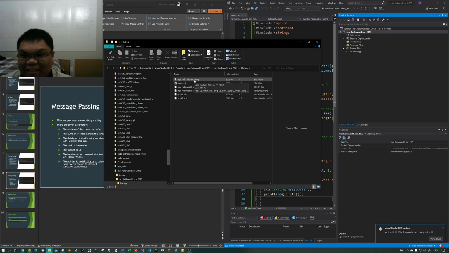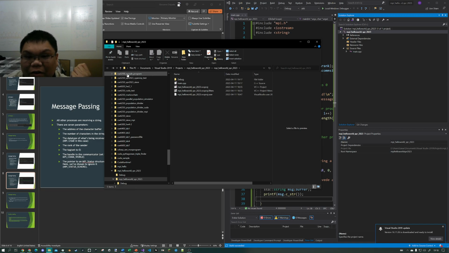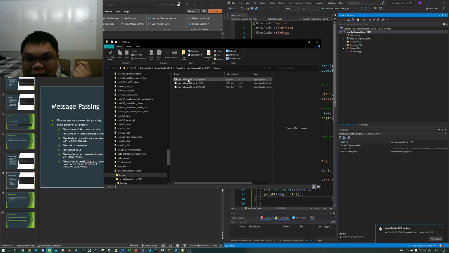Hopefully we don't have to go through hell just to program a simple hello world program. So anyway, we go back one level and go to the debug folder in there. And then we have our executable file, cmd.